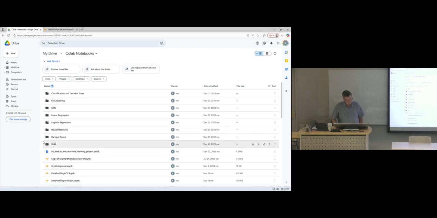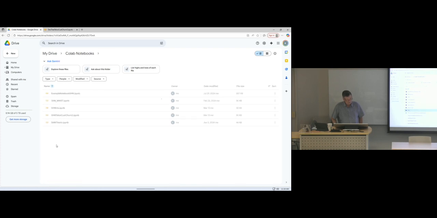Okay, decision tree, we'll do support vector.